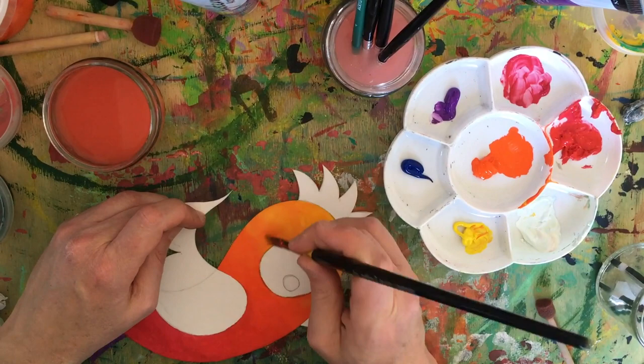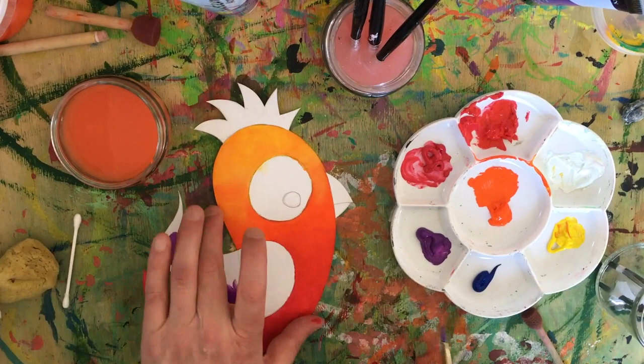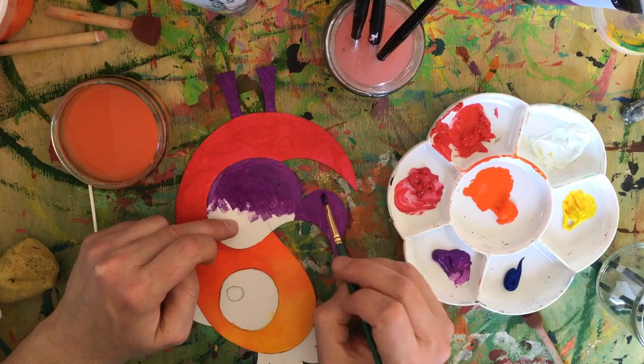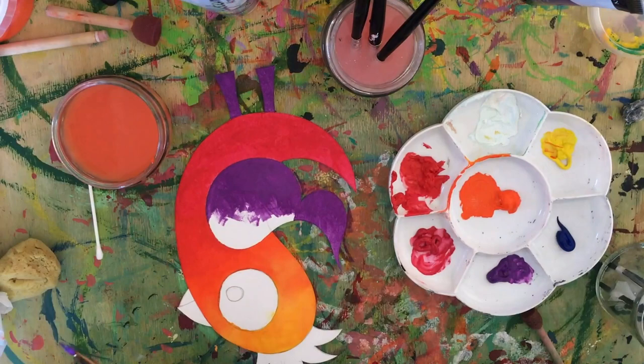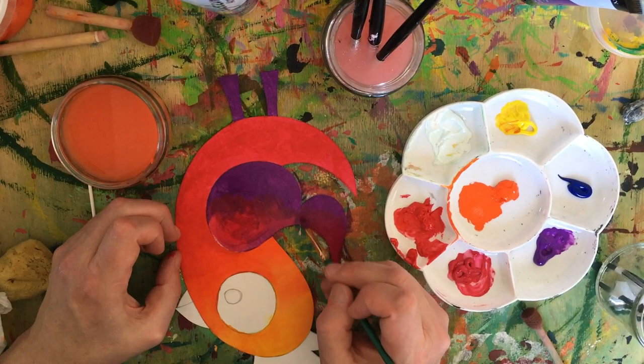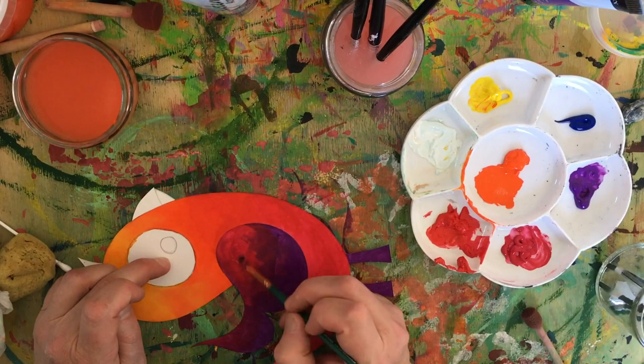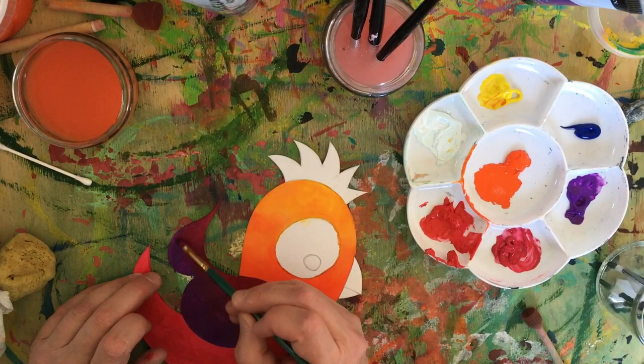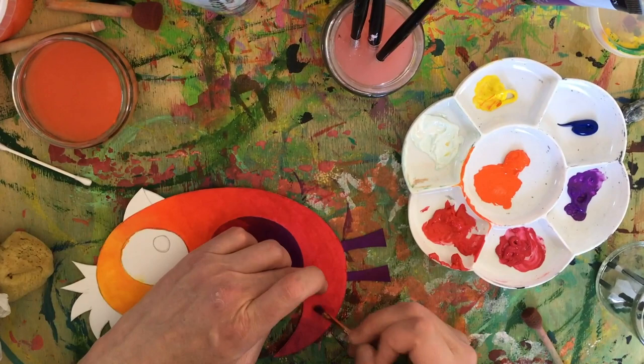I want the wings to be darker, so I'm going for purple and red. I usually put a couple of coats to make it nice and even.